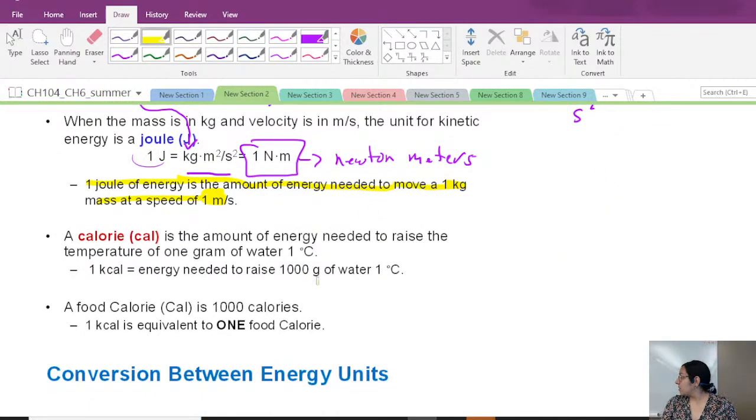And then, this is the part where I think everyone always gets a little depressed. 1 calorie is the amount of energy needed to raise the temperature of 1 gram of water by 1 degree Celsius. Here's the depressing part. This is not a food calorie that you read on the box. Your food calorie is equal to 1,000 of these calories, or 1 kcal. That's defined as the energy needed to raise 1,000 grams of water 1 degree Celsius. You can think about that next time you eat your bag of chips. It's kind of frightening sometimes, but don't obsess too much about calories.